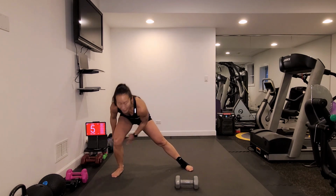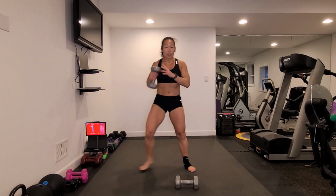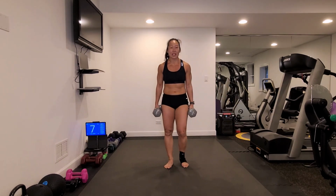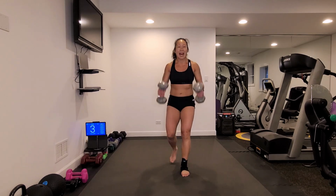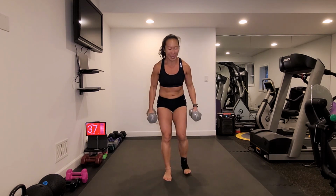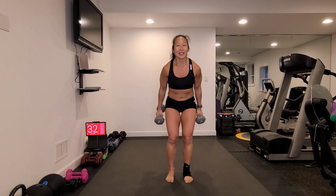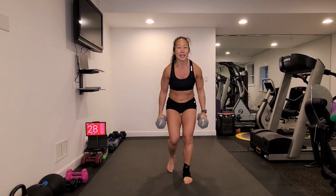5, 4, 3, 2. All right, get that second weight. We're back lunging it up, hammer curl. Elbows close to the waist, chest is nice and high. All right, sit back on that railroad track. Let's get going. Keep it moving, keep it moving.